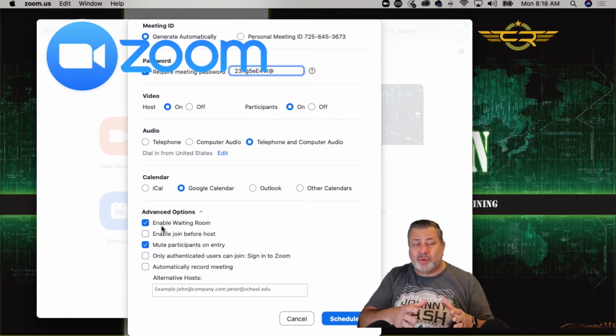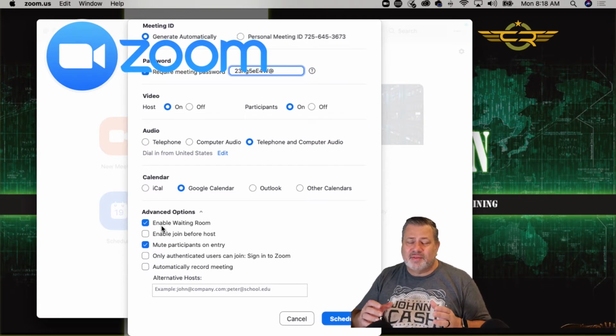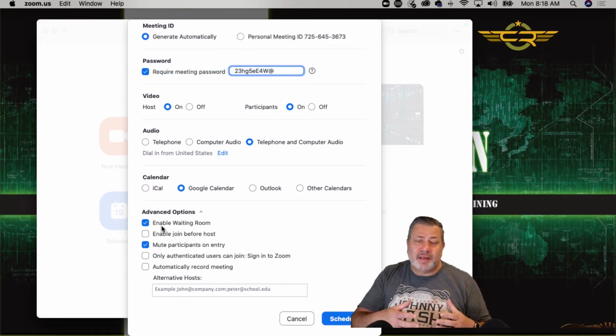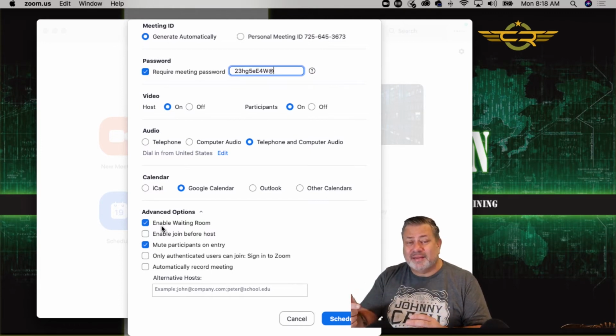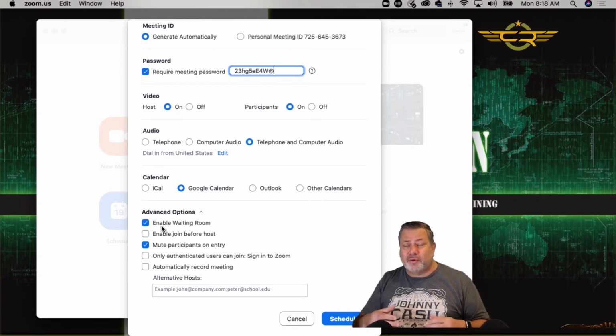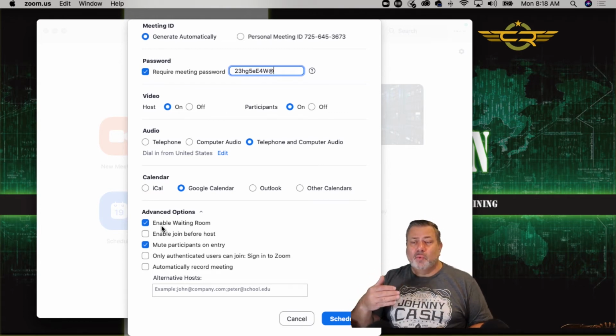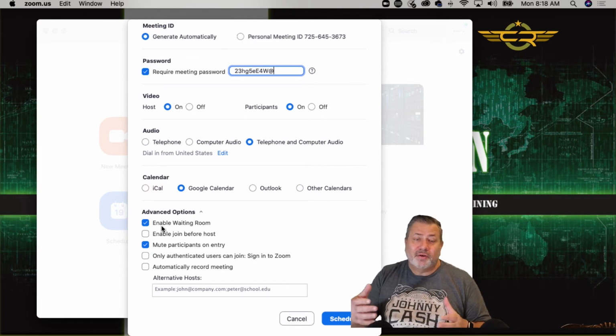And that's important because when we do this, that means that the people that join the meeting don't just jump into the meeting. They go into a special contained area, and the host of the meeting has to look at them and say, are they supposed to be there? And if they're supposed to be there, then the host can allow them into the meeting. And this helps reduce that Zoom bombing, because when people get that passcode, they're not going to get right into the meeting. When they join the meeting, they'll be put into this waiting room, and then the host will allow those people they know are supposed to be there.